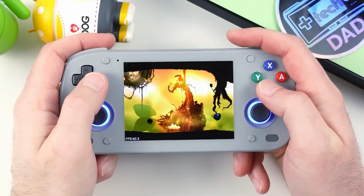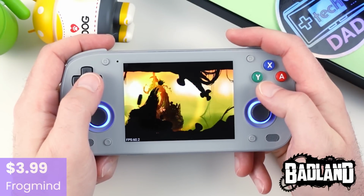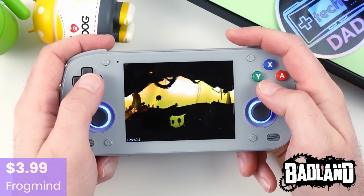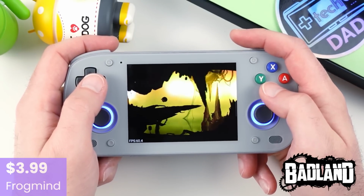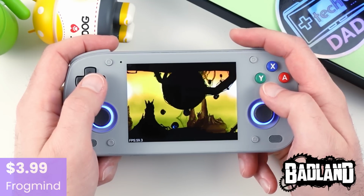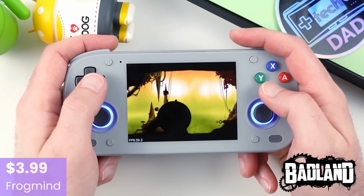Let's start out with an older Android game, but one that is well worth mentioning, and I was particularly excited to feature BADLAND because the visuals in this game will really shine on the AMOLED display of the Retroid Pocket Mini. And if you notice on screen, there's a lot of black scenery in the game, so the visuals look just incredible on here thanks to the excellent black levels that naturally come with an AMOLED panel.